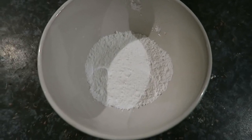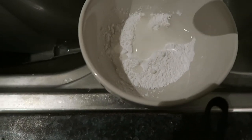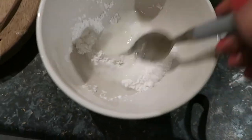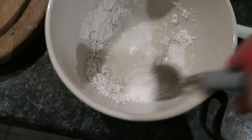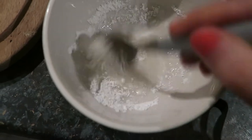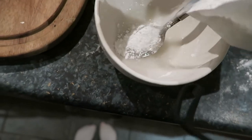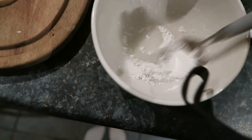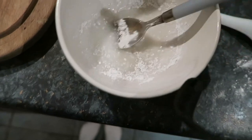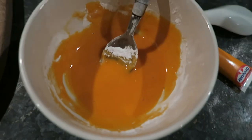I'm about to do the icing. I apologize I didn't film too much of this. I got some icing sugar, added some water, and mixed it together to get the consistency right. It was quite runny to start with, but eventually you get there. Sometimes you have to add in more icing sugar to get the consistency right — it might take some time.